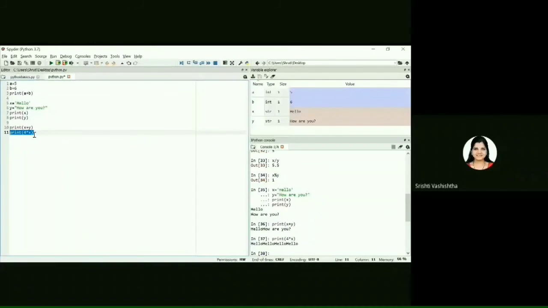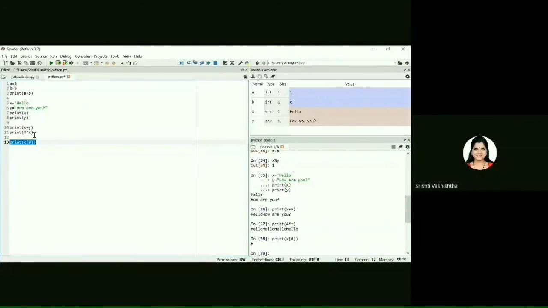All right, so let us see more properties of the string. Suppose I just want to extract h out of hello. I just want to see the first letter. So what I can do is write print x, and give an index in square brackets, and write 0. And when I run, it will say h.